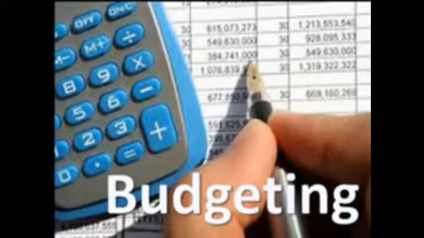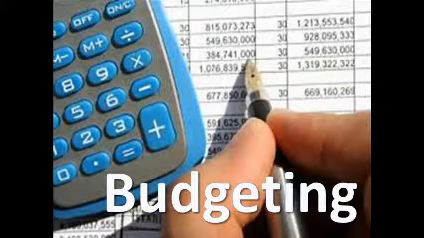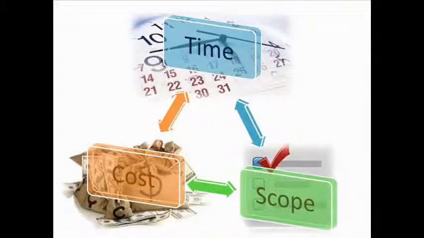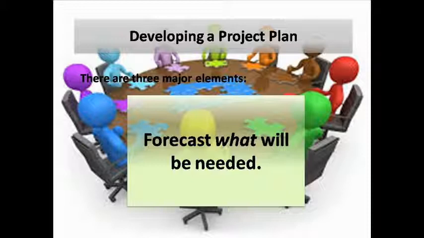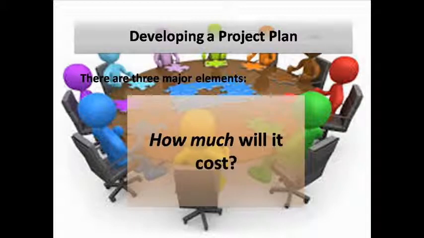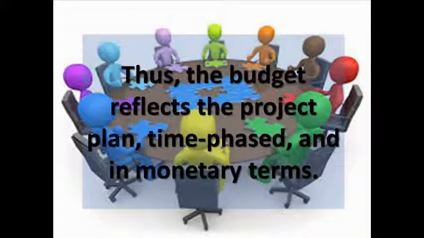Now, after having determined the different activities in order to complete the project in the WBS, okay, and after also having assigned the resources, we can now go into budget. Okay? Now, if we recall the triple constraints, scope, time, and cost, this aspect is one of the more important factors that will have to be considered in project management. Of course, we start with a forecast of what will be needed, how much in terms of cost, okay, and also when it will be needed. So all of this will make up a budget.